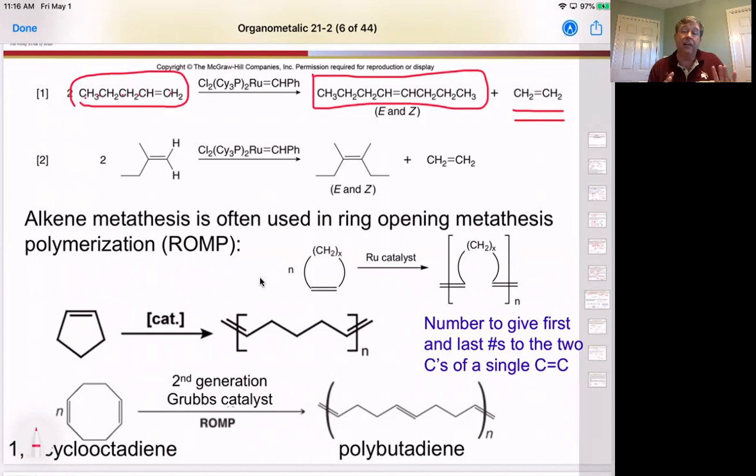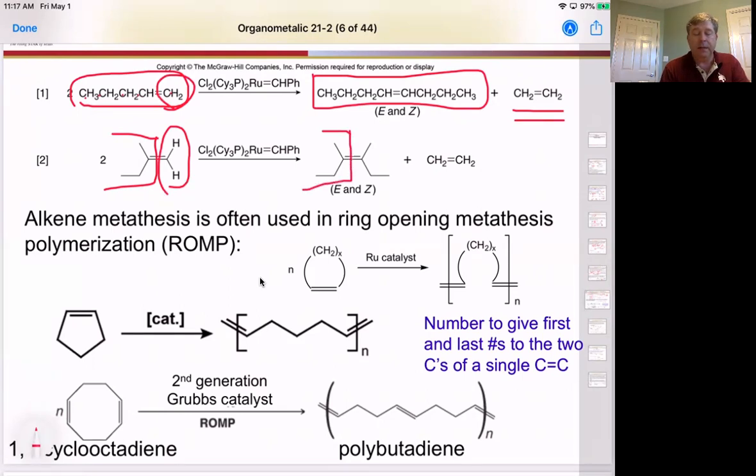Now, depending on which catalyst you use, you can have it E or Z, but most of the time you can direct that by what kind of catalyst you use. Okay. So it doesn't have to be just a monosubstituted double bond, but it has to be a terminal double bond. So in this case here, we have a disubstituted double bond where this side is disubstituted, but we still have a CH2 here. That CH2 is critical to a metathesis polymerization or reaction. And notice we're binding those right here. So we get a tetrasubstituted alkene from the system, and it can again be E or Z depending on the catalyst, plus generation of the ethylene gas.